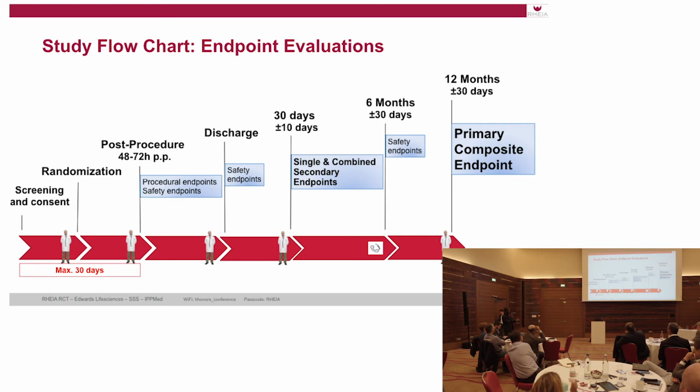Then, as I said, the first assessment post-procedure at 2 to 3 days, at discharge, some safety endpoints. At 30 days, plus or minus 10 days, over 8 points are going to be assessed. At 6 months, it could be a phone call. If you want to bring back the patients for assessment, you can do so, but a phone call is allowed. And then the primary endpoint, the most important, would be at 1 year.